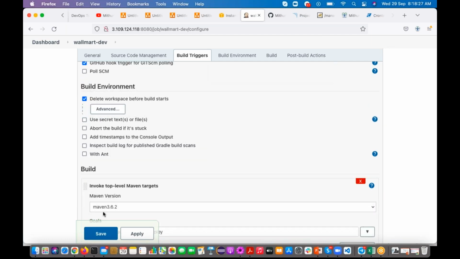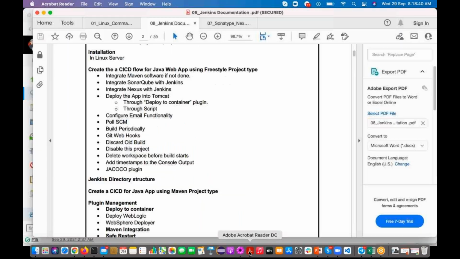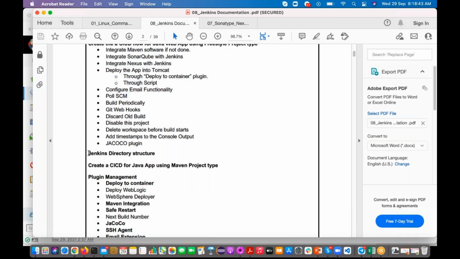So save it. Dayanand is asking, apart from the console, in the Jenkins Linux server, where can I see the Jenkins log? Wait half an hour. We'll go to that. Maybe today we'll discuss the Jenkins directory structure, where your log files will be. Job log files, not Jenkins logs. Jenkins logs are different; job log files are different. We'll discuss it.